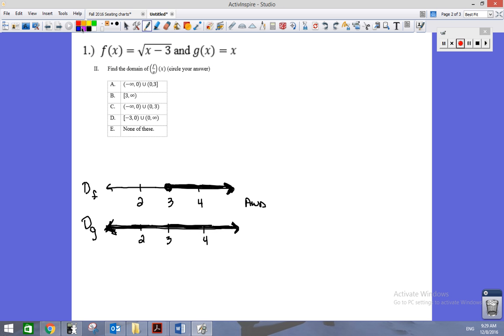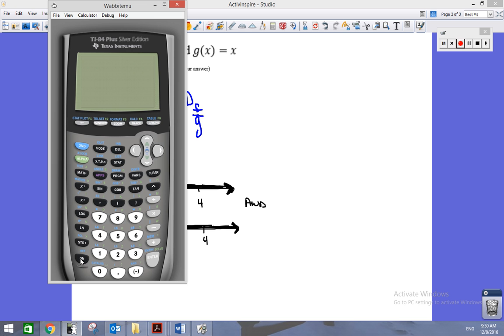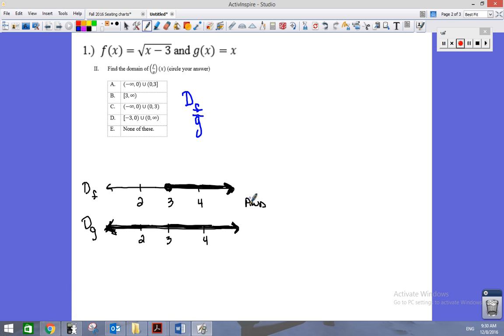but in order to find the domain of f divided by g, we're concerned about g being in the denominator. We know that the rules of arithmetic do not allow us to divide by 0. Take any calculator, and if you try and divide by 0, you'll get some type of an error message. It will not give you an answer. Here on this Texas Instrument, it says error, divided by 0. It's not going to allow us to do it.